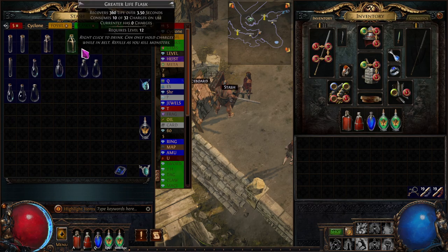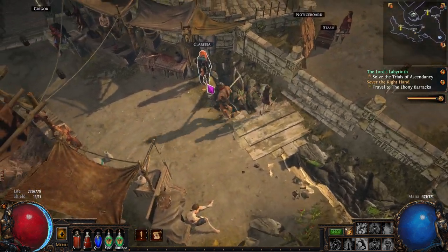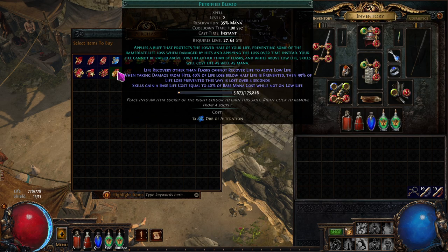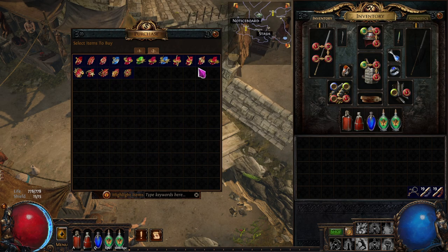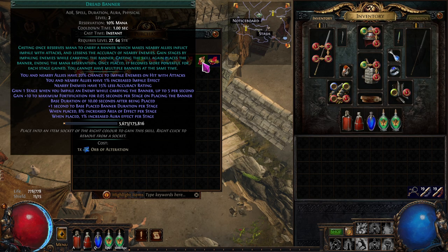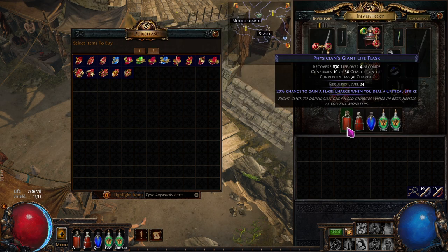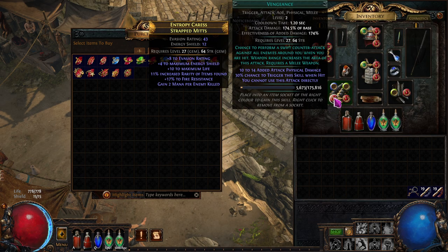Just like that, and like that. And we're gonna get vengeance, I think. Vengeance. Dread Banner is interesting. 10% of our mana, just pop that there. And this thing, basically, I don't think there's a real downside to it.